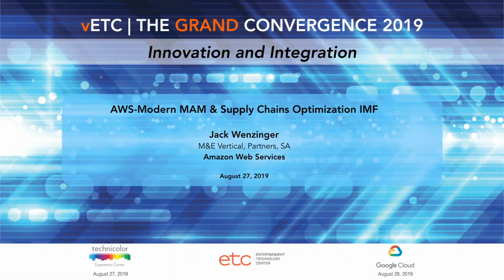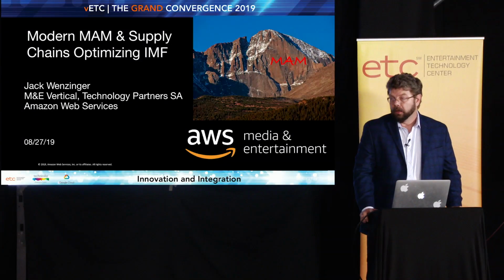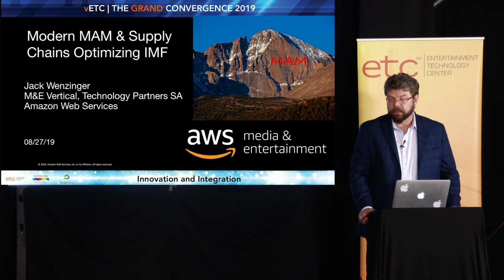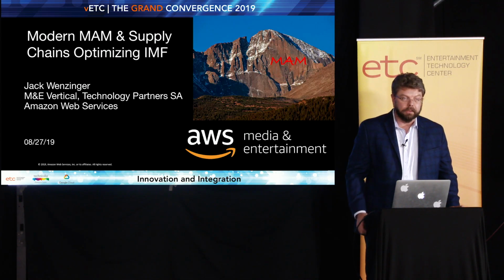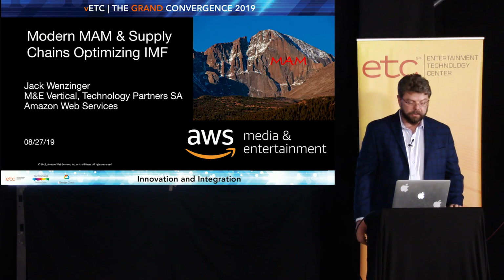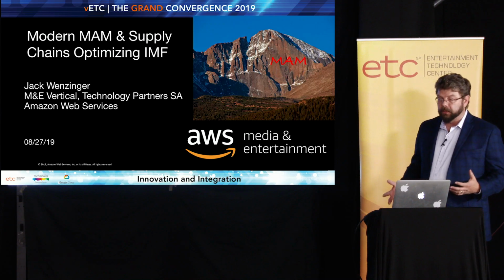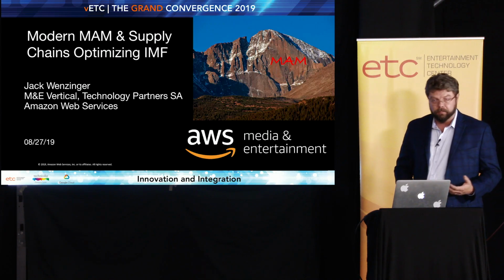So I'm Jack Wenzinger. I am a partner solutions architect. I work for Amazon Web Services. Essentially, the role is dedicated to, at least in my case, the media and entertainment vertical, where technology partners are trying to leverage AWS to help their customers. Here to talk a lot about media asset management architectures in the context of IMF.